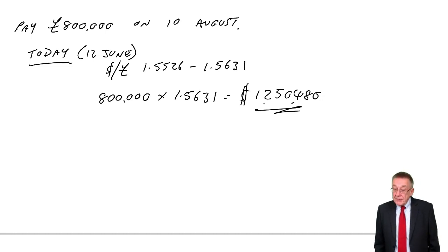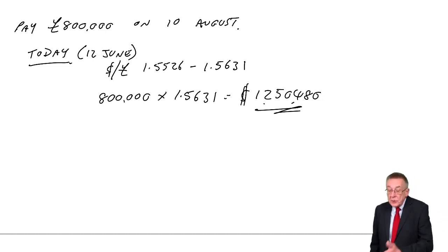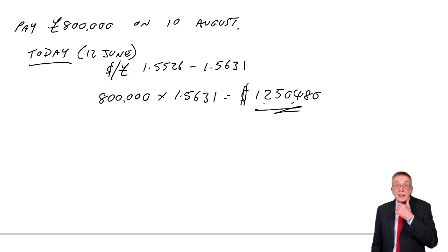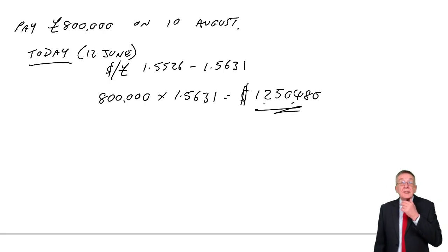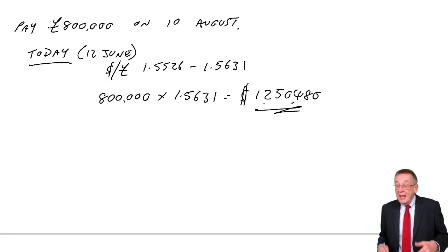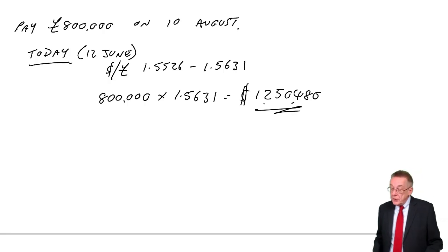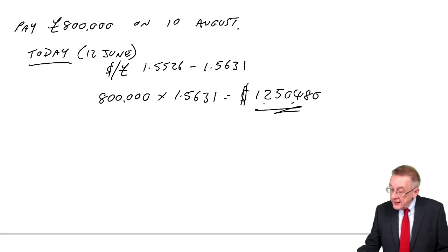Well, that's fine, except of course we don't want to convert today. We don't need the money until the 10th of August. And so, again, we don't want to convert today. We want to pay out the money sooner. And we're going to use futures. And what we do is this.